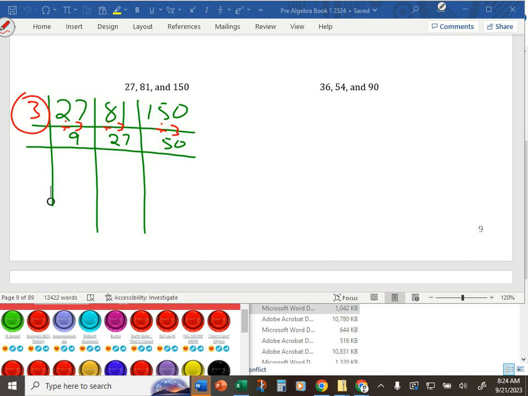So this is a situation where definitely the table method is more efficient because you don't have to list all the factors of all 3 numbers. However, make sure that when you pick a number, it actually does go into all 3 of them. You will be able to use a calculator on this part of the test, so you will have that advantage when trying to decide what goes into numbers.